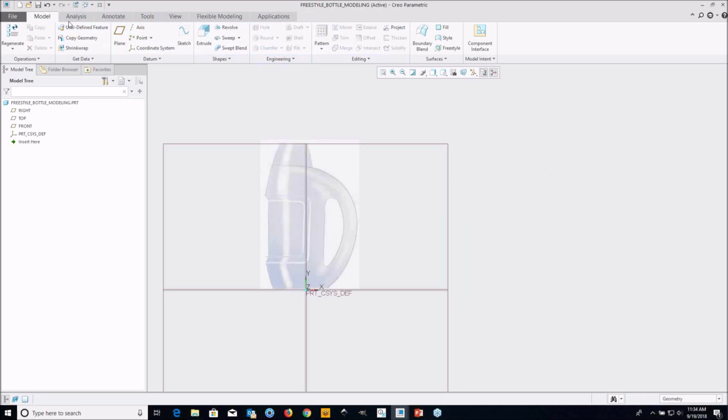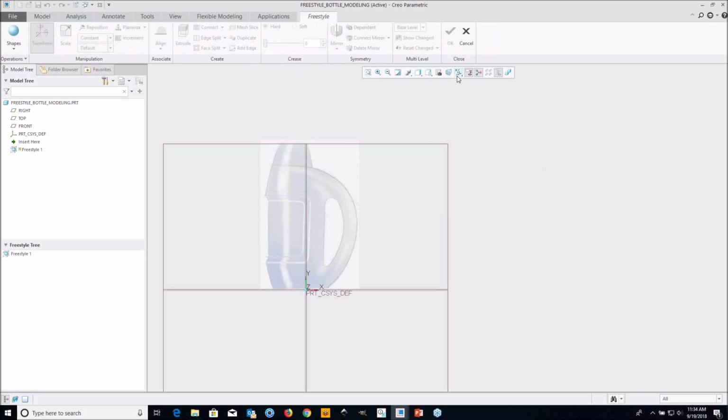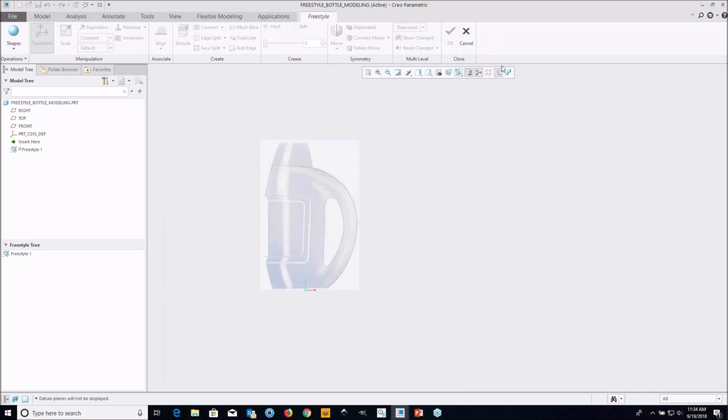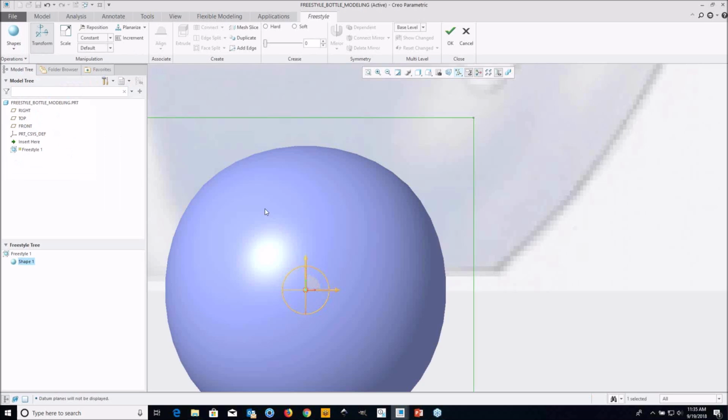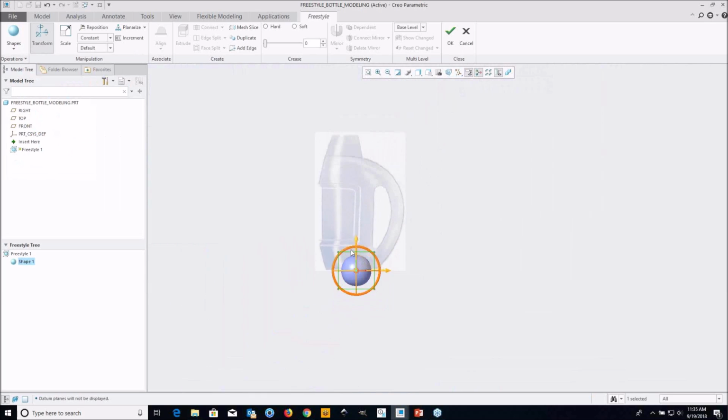And if you go back to your Model tab in the ribbon, you'll see in the Surfaces group that we can now click on Freestyle. Okay, and if we click this, so we can see this more clearly, I'm going to turn off my datums here. Okay, so you can see now in the dashboard of the Freestyle tool, there's the option to throw in a primitive. So in this case, to actually sculpt this bottle here, we're going to use the sphere. Okay, so I'll select the sphere and drop that in.